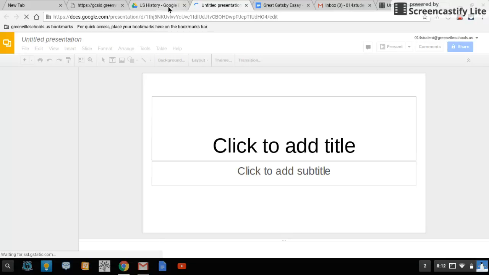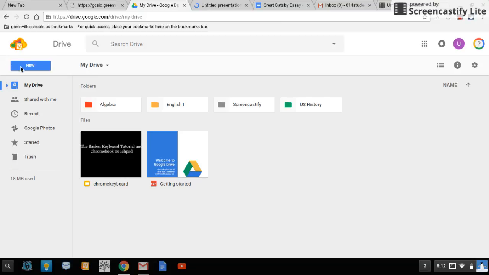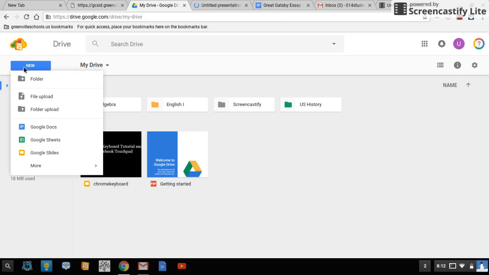Now, what I want to do is show you how to upload files. Let's go back to my Drive. If you go to New, you also have the options File Upload and Folder Upload. If you have files on a flash drive, for example, and you do have USB ports in your Chromebook, you can upload them from here. What you may not be aware of is this is your student directory. So is it possible to download anything? We know you can download onto a flash drive, but where does it go?